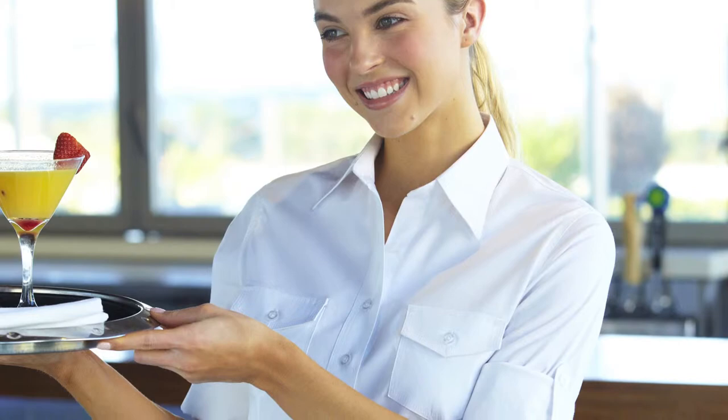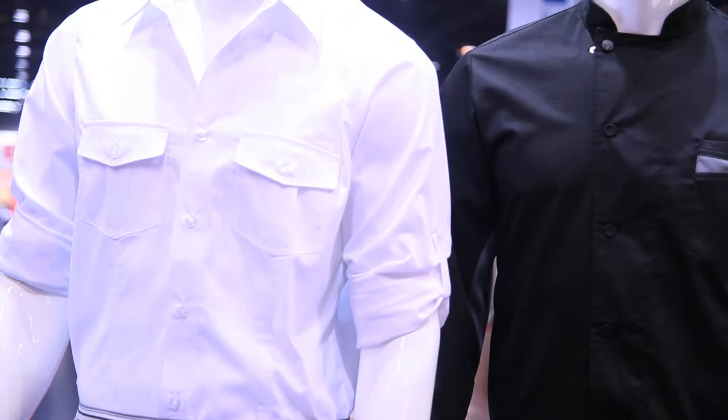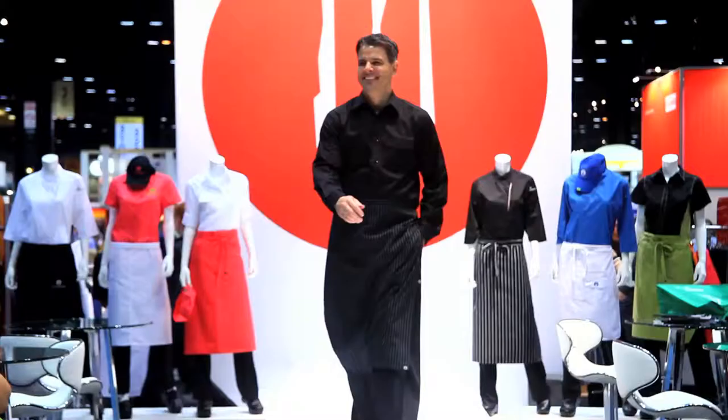You'll see we have our cargo shirt there, which is nice because it has the feature where the sleeves can roll up, so you can either wear it as a long sleeve or as a short sleeve, with different construction aspects on the pocket plackets and nice breathability as well.